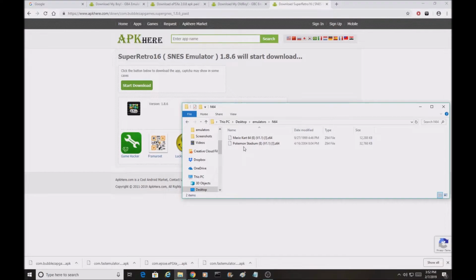For Nintendo 64, I actually had trouble with the ROMs here, because I was looking for some, and some of them didn't even come in this format. So make sure they come in the correct file format. Otherwise, it will not work and it will just crash your emulator, like I said. For PlayStation 1, I don't even have any right there, but I already have them in my Blackberry Classic. I'll show you guys right now.